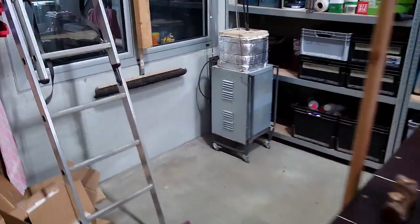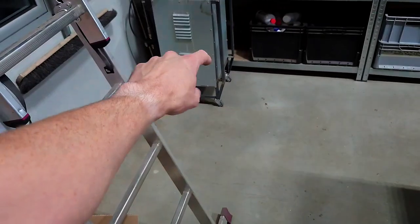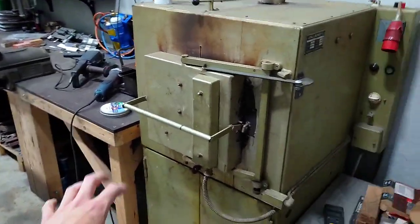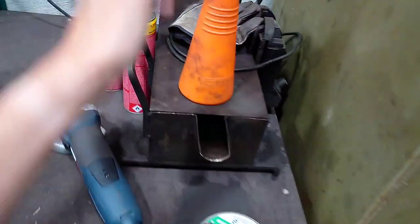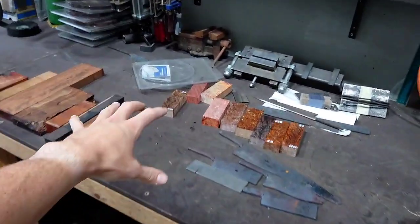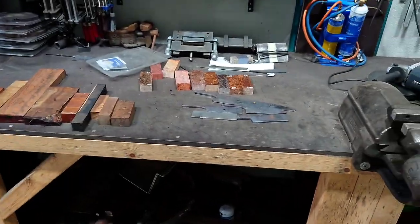Then I have the fluidized sandbed. That's for austenitizing. It's on wheels, so I push it over here. Then it stands right here. I take out the preheated plates, dump them into the fluidized sandbed, let it sit for the holding time. Then I go over here, quench it in the oil, and put it into the clamps. And then I've got over here usually my styrofoam box with the dry ice. And that's the heat treatment process.